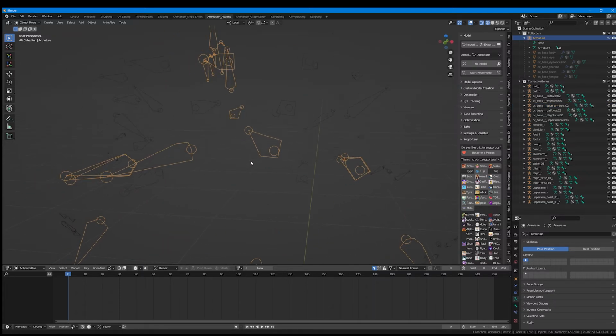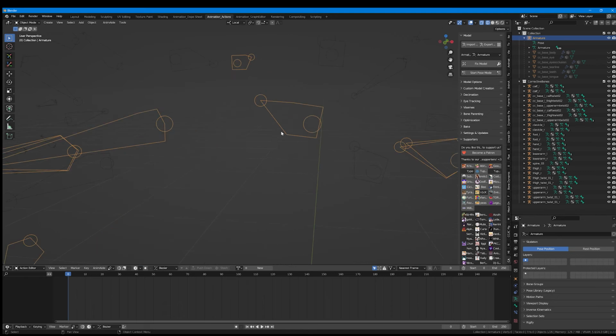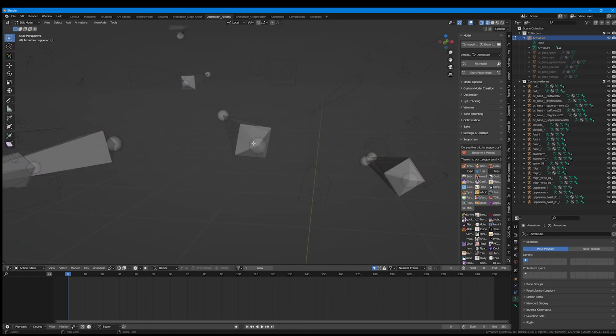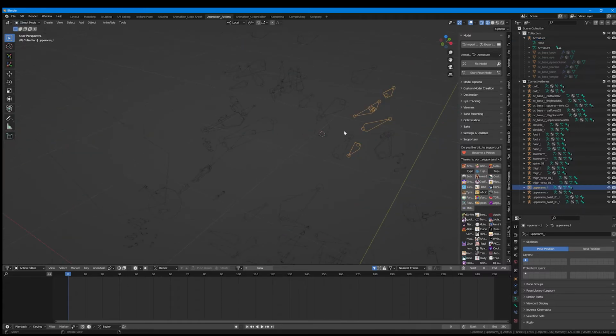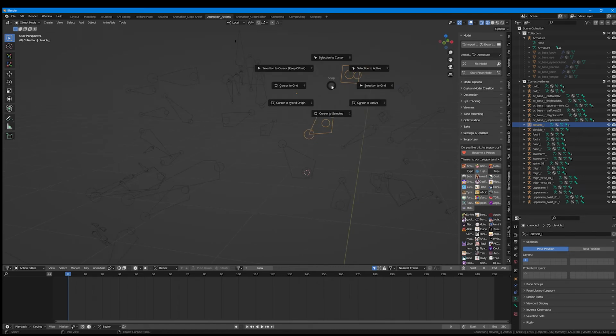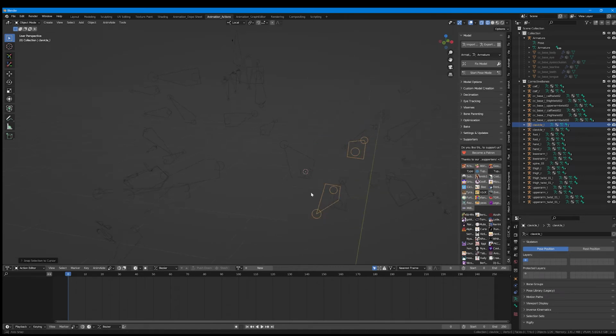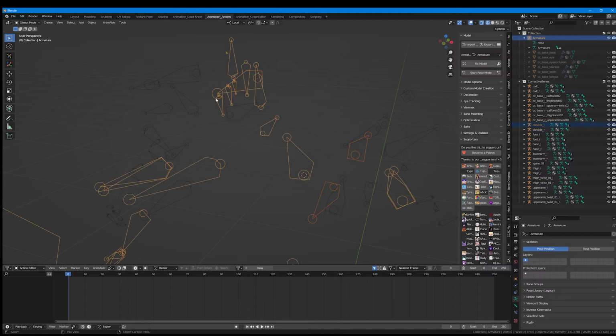I identify what bone is called clavicle L, I know it's this one, I go to tab, edit, and then I put the cursor on to that bone, I go to object mode, and I do this, and I just Shift S and then I press 8, which means selecting the cursor. It will snap to the right position. And after that, what I must do is link this to this. So with this selected, I'll just Shift click the main armature and then Control J to join.